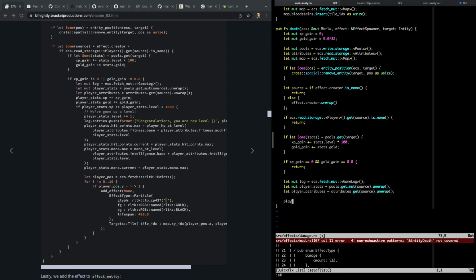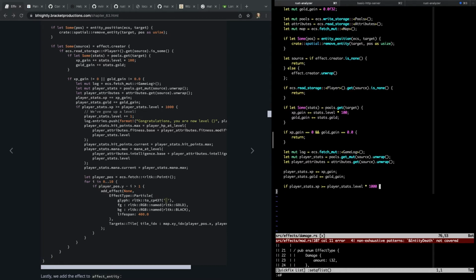Okay, and then player stats, XP, XP gain. Okay, and then if player stats XP is greater than or equal to player stats level times 1,000.